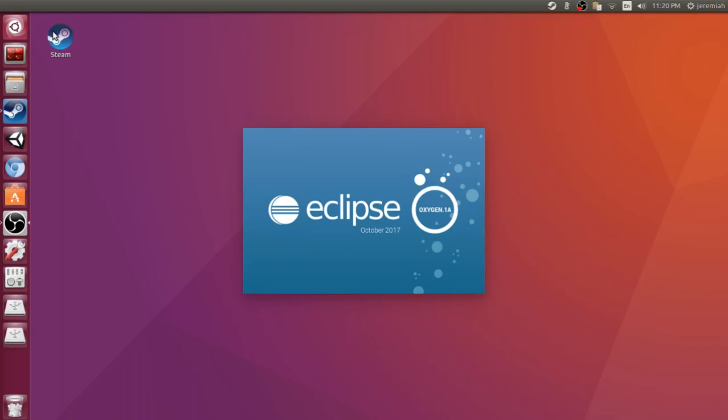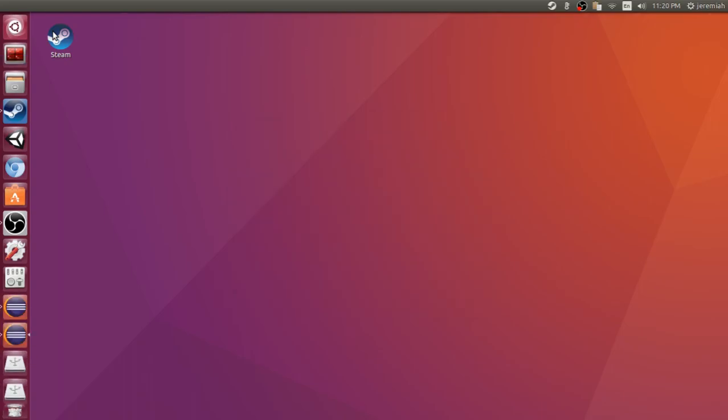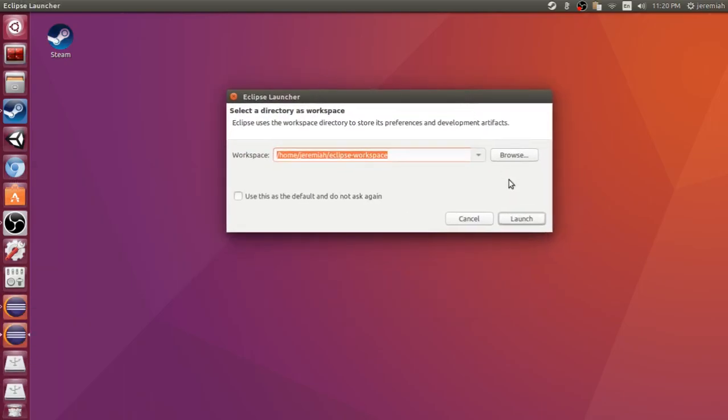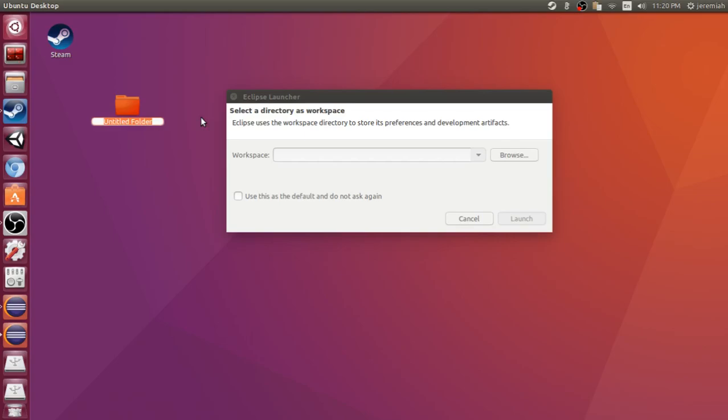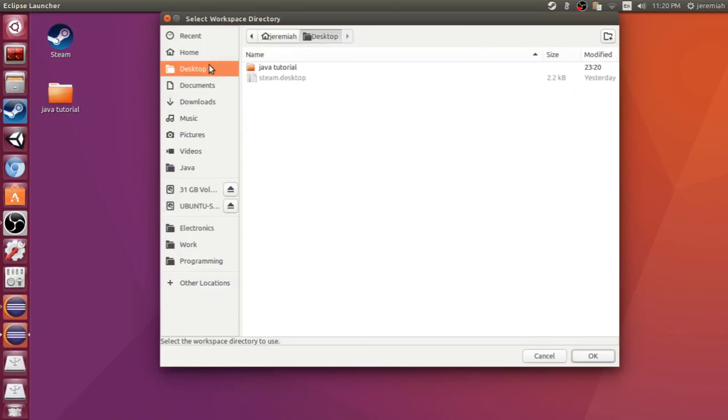I'm currently using Eclipse Oxygen, but setting up a workspace and everything is basically universal, no matter what version of Eclipse you're running. So that's not going to be an issue, most likely. And if you do have an issue, just comment in the comments section and I'll get to fixing it. So a workspace is just a folder where you keep all of your files. That's literally it. And how do you make a folder to keep all your files? You just make the folder. It's not very complex.